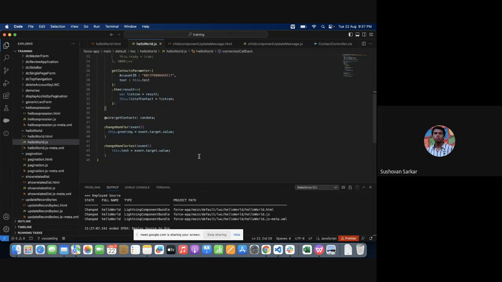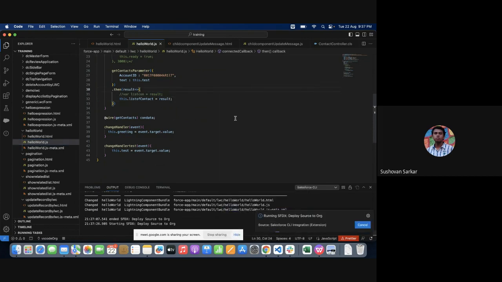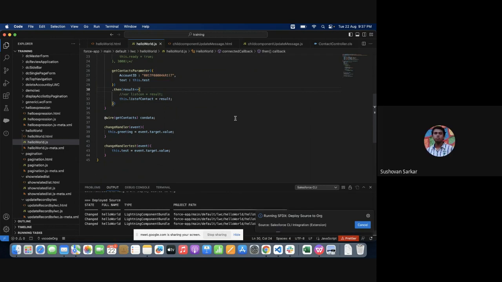Sir, in the result part, then result, list is equal to result. If we cannot assign the result value into the list, and directly assign the result value into this, let's check.